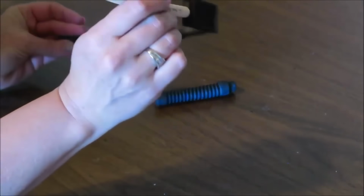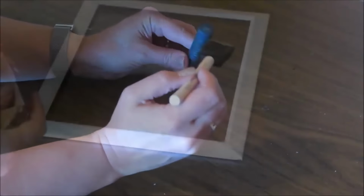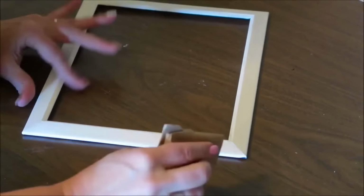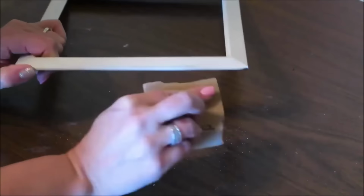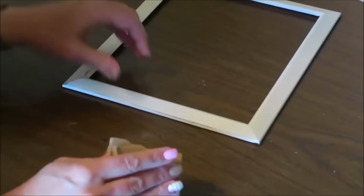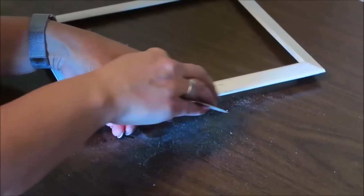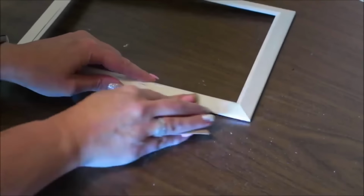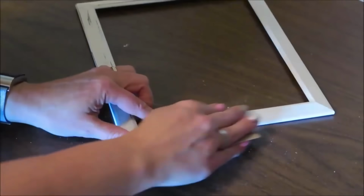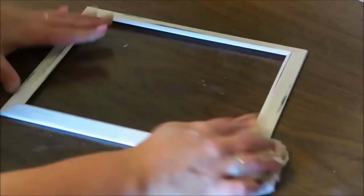So while the frames are drying, I'm using a little bit of the elephant chalk paint just to dry brush on to these pieces to give them a little bit more of an aged look as well. Next, I'm going to take some sandpaper and just rub it in random places on the frames once the paint is dry. And I usually do all of the corners and then just a few random places. When you're distressing things, you want to do the edges that would get worn so it looks a little more natural. So generally the corners and the edges will get a little bit of sanding and then just some random places. Once I'm done sanding, I just take a damp cloth and wipe the frame down to get all of the paint dust off.